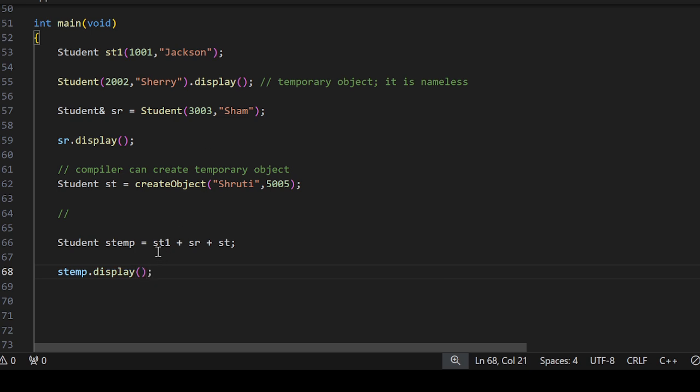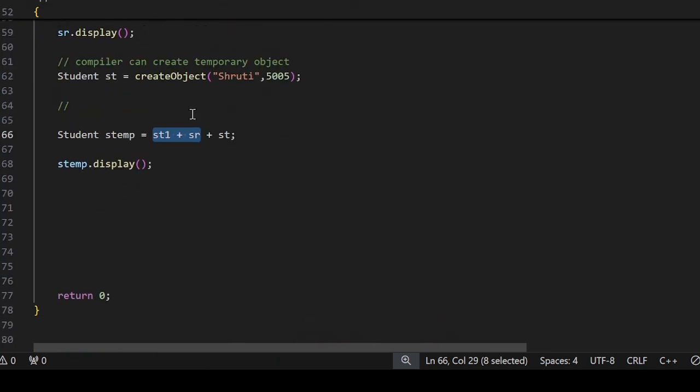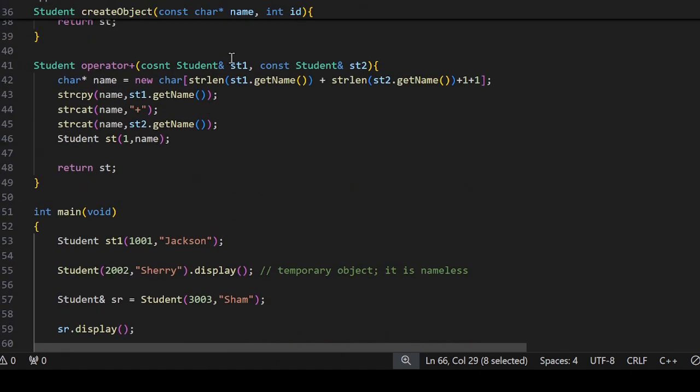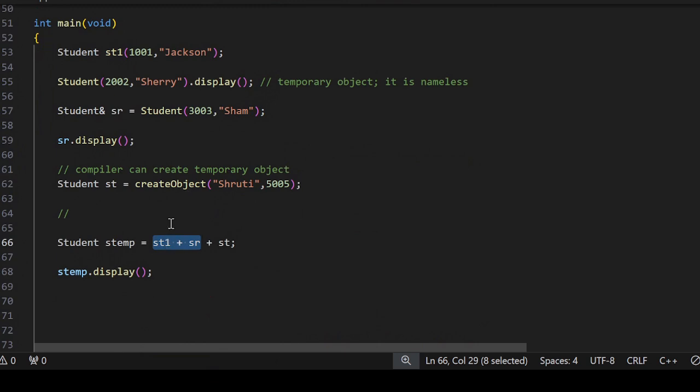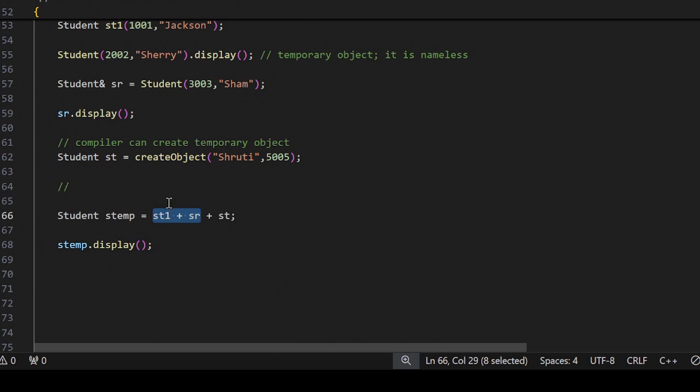So in this case what happens is the compiler will actually call this function by passing these two operands to it, and the result is stored in a temporary object, and that temporary object is actually passed to the same function as the first parameter, and then the obtained result, again the return result is in a temporary object that is copied to stemp. That is how it works. This is the situation where the compiler creates a temporary object.